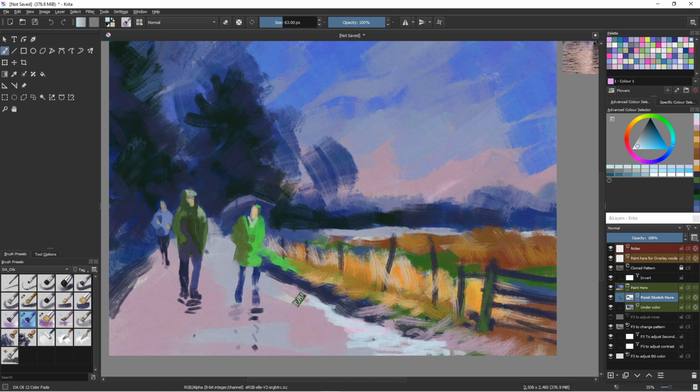Work along here. Actually, this sort of comes down like that, doesn't it? And it goes round like that. So therefore, this has got to come forward a bit. Like that. Means that grass can come forward too.